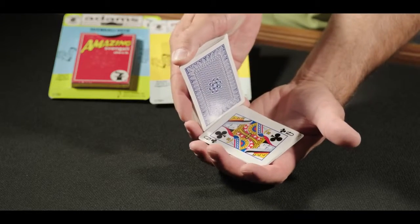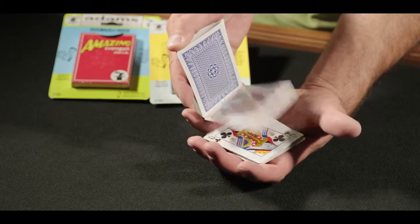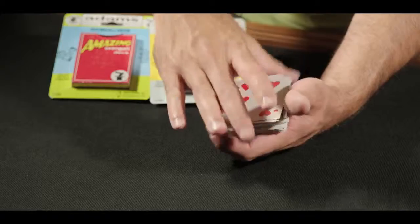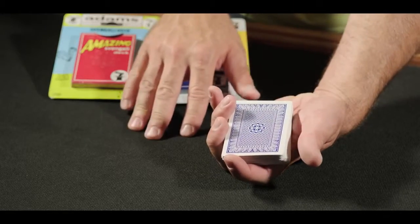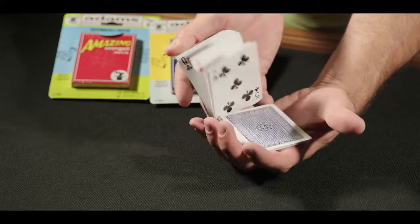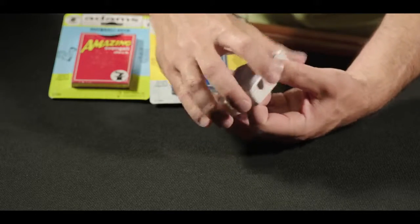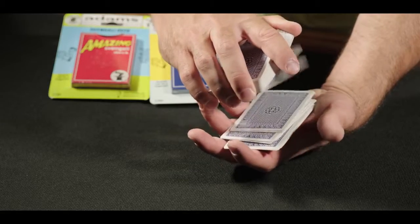Now, they are dropping 2 at a time, but the face is exposed, the short card, in this case our force card, the Queen of Clubs. And that is the premise behind the handling and function of the Svengali deck. The easiest effect to perform is first show your spectator all the cards are different in this position. Then ask them to call out stop anywhere they like as you drop the cards. Now remember, they're falling in pairs, so it doesn't matter.